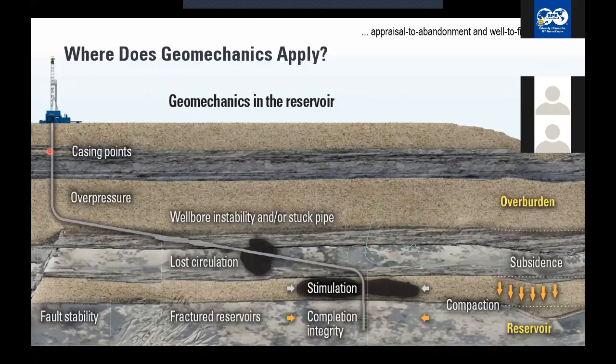When you are drilling a vertical well, the direction of the wellbore is perpendicular to this particular layer. But when you are drilling a deviated well, it is cutting across at a particular angle. So the angle of attack also matters. We will talk about how it matters, but it can lead to certain problems in terms of wellbore instability.